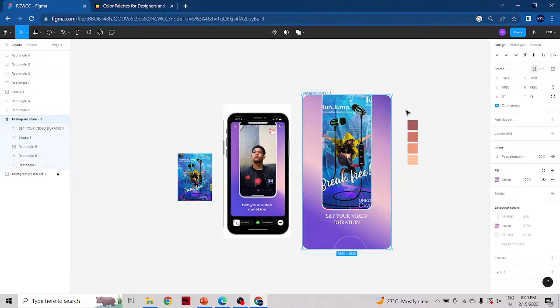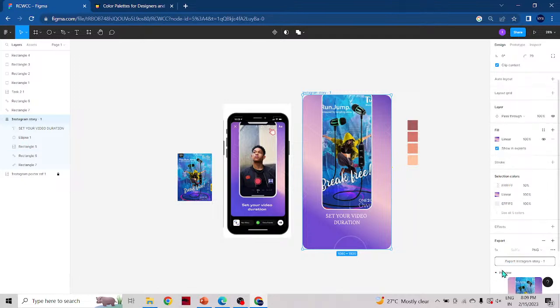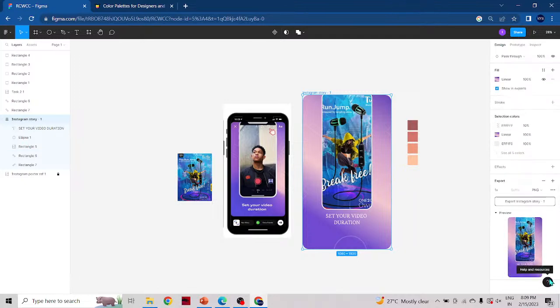Okay, so here to export this image, I have chosen the frame. Along the frame, let me also go here. I will click export, which is here, and now if I preview, this image is seen here. Here I am going to switch between this PNG and changing it to JPEG.